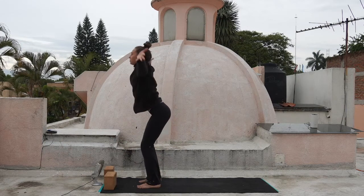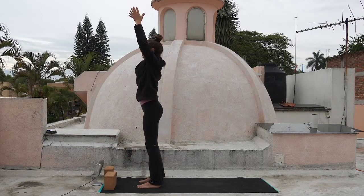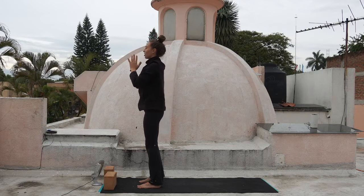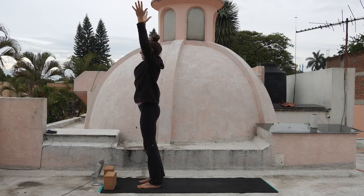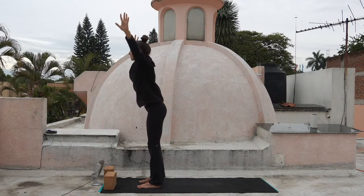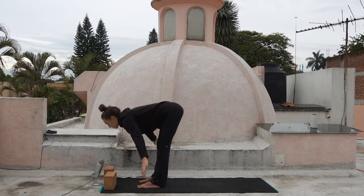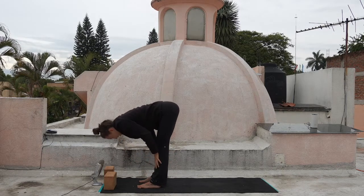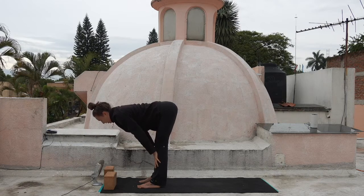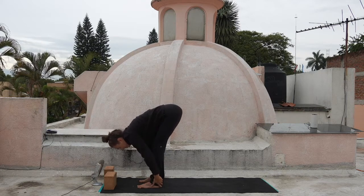Inhale, sweep the arms up overhead. Exhale, draw the hands to your heart. Inhale, sweep the arms up, palms touch, lengthen, keep the ribs tucked in. Exhale, swan dive forward fold. Hands to shins, inhale, send the crown of the head forward, lengthen, exhale, folding deeper into the legs.